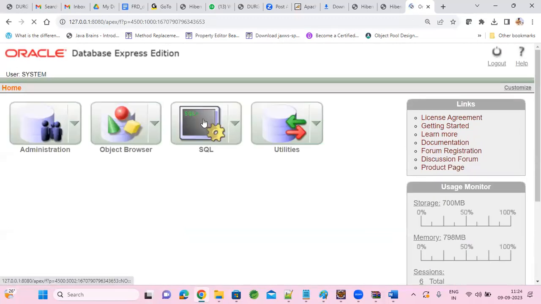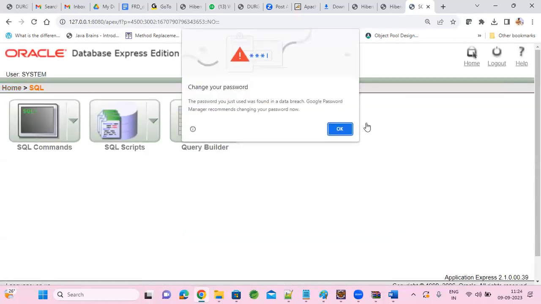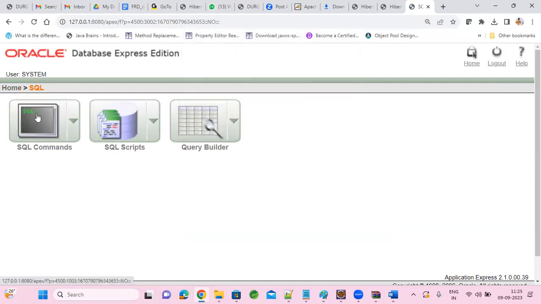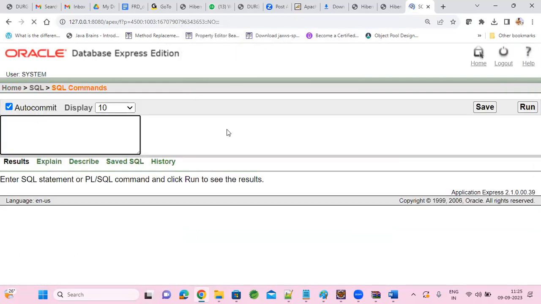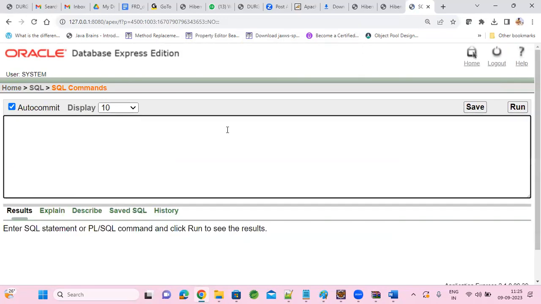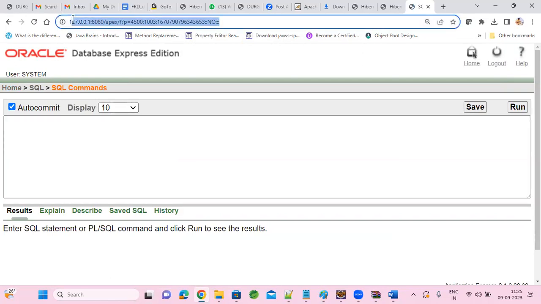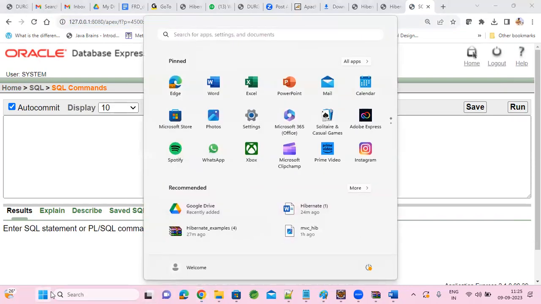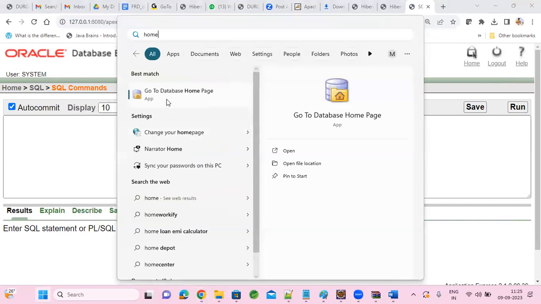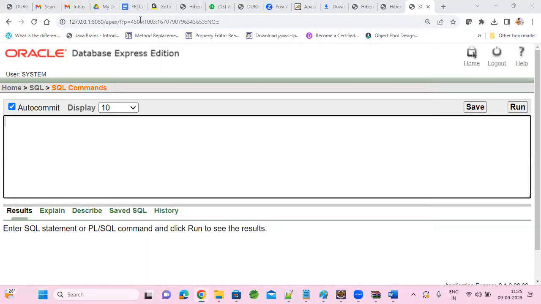If you also want this database, let me know; I think I have a link for it. This Oracle 10G has web access also. Once you install it, you can open it directly in the web without SQL Workbench and all. When you search for home, it will give you a go to database homepage option, via your web browser.